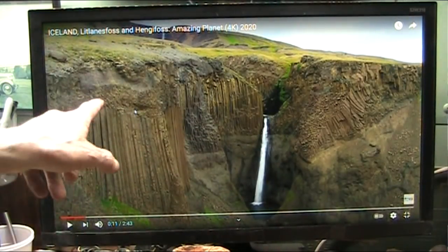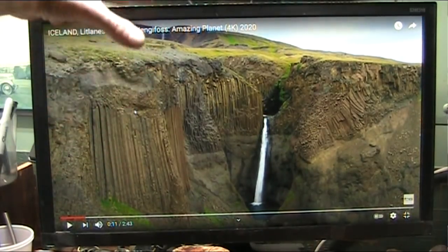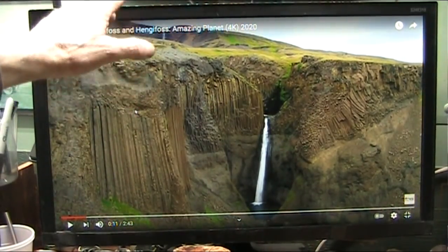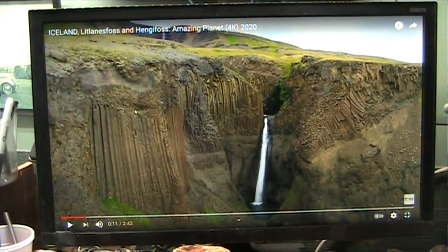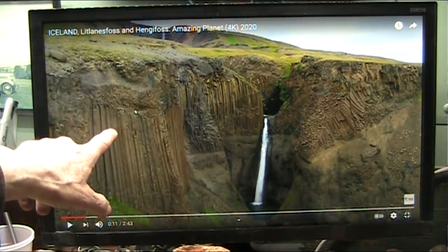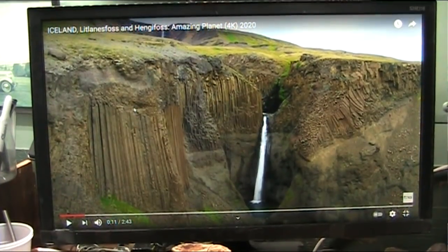Abrupt transition. This is the glue that glues the tendons to muscle, and there would have been some kind of fleshy tissue up above, and that's how they glue in. The same thing with the one I just showed you a second ago. There's abrupt transitions in this, exactly identical. Identical.